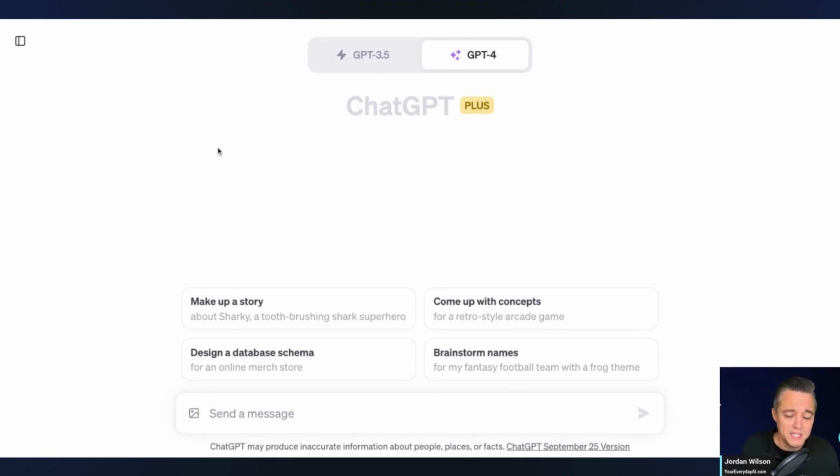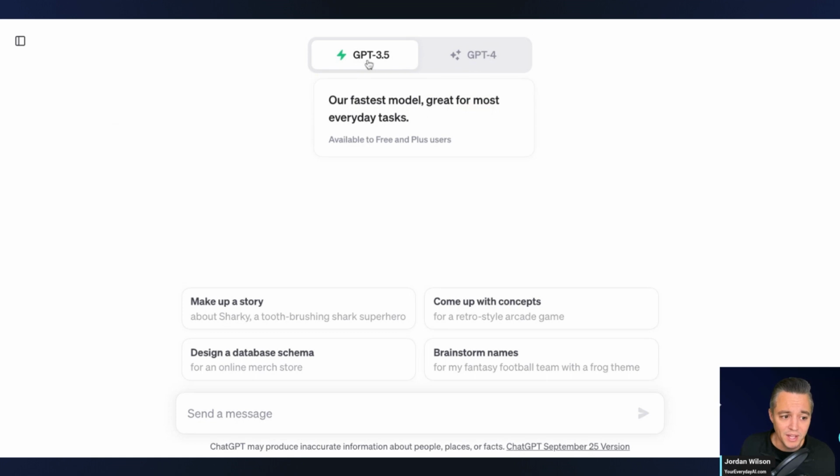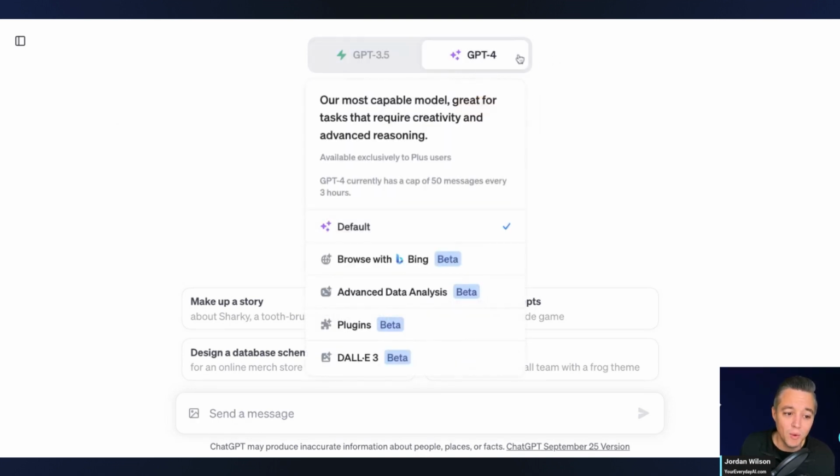So ChatGPT obviously is a large language model. It's kind of hard to explain, but think of it like this: the history of the internet and more is inside of GPT. GPT is a technology, so you have GPT 3.5 right here. If you sign up for a ChatGPT account and you have a free account, this is what you have access to: GPT 3.5. It is very fast, but not very powerful. If I'm being honest, it is not very useful at all. Sorry, this is not. GPT-4 requires a paid plan.